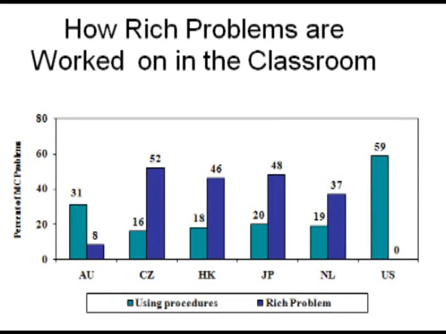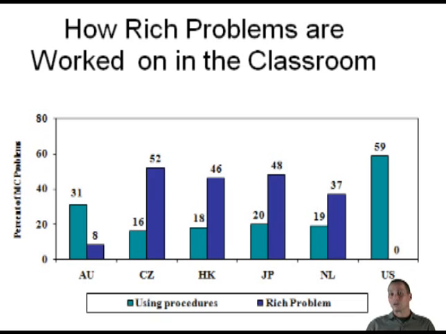In this graph, you can see how Hong Kong and Japan look alike. This graph represents the rigor of the problem when it was implemented — was the rigor kept? It tells us that in Japan and Hong Kong, when the teacher chose to do a problem that was rich in nature and cognitively demanding, they kept the rigor. The two top-achieving countries now look a lot alike. In contrast, in the United States, most of the time the problems are degraded — in fact, every single time the researcher looked at the tape, the questions were degraded.